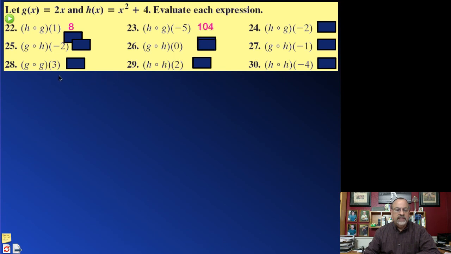Now, it doesn't matter what the functions are, we simply follow the method. Meaning, what if I have a function composed with itself? Well, that simply means take 3 and evaluate it in the g function, so substitute it into the g function. So 2 times 3 is 6. And now take that result and plug it into the g function. So I put 6 in. 2 times 6 is 12. So whether I'm composing a function with itself or composing one function with another, it doesn't matter. Simply make sure that we take the second function and substitute it into the first function to evaluate the expression.